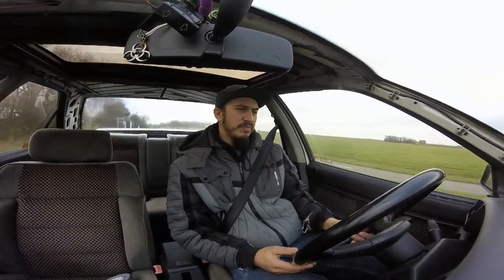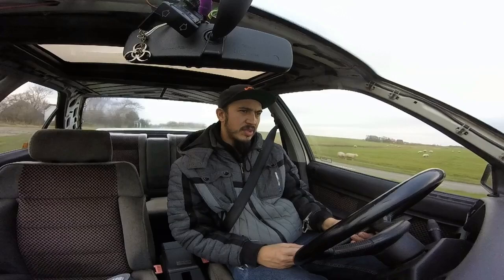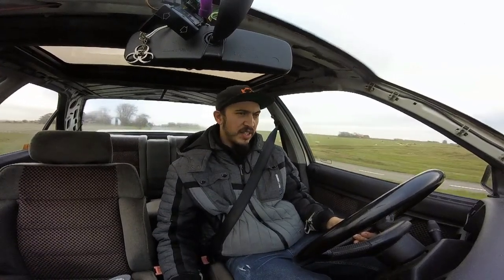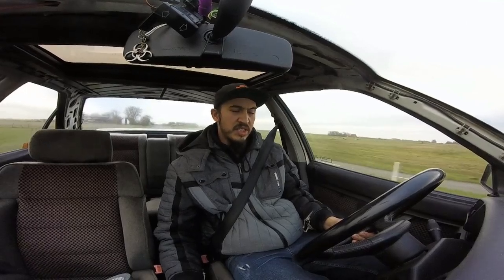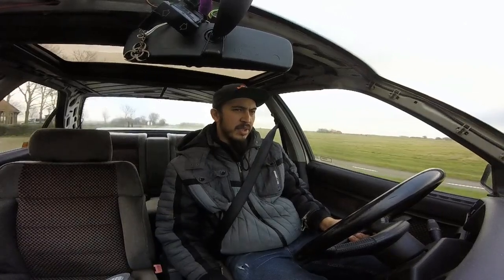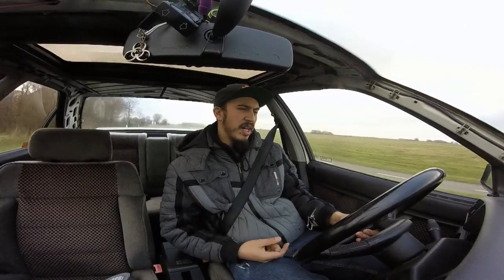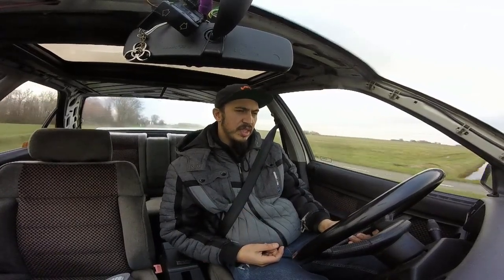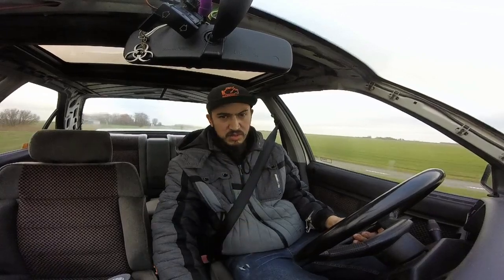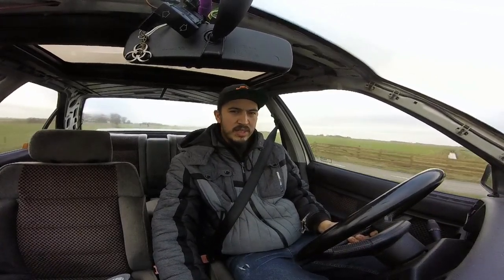When winter came it didn't want to start and I had absolute pain trying to find a distributor cap for it because these things are no longer being made — discontinued. Found one of those, put that in, new spark plugs, new HT wires, stripped the cap, fixed it all. The car starts lovely now and actually runs better as well. Great, exactly what I needed.